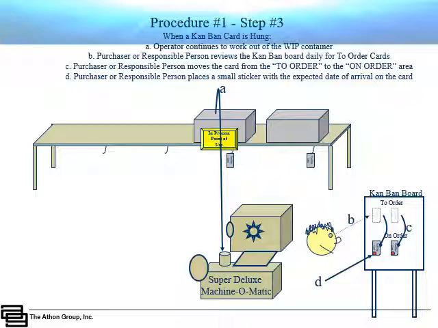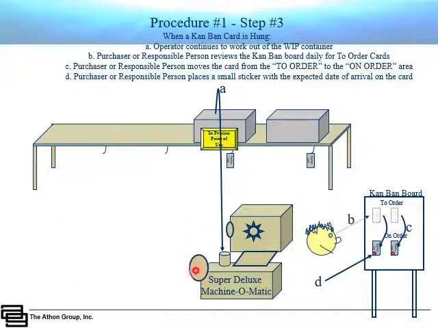The material reorder person, the purchaser in this case, would walk out on the floor, which was always a challenge. Purchasers like to sit in their office and, especially if they're used to MRP, they like to sit in their office and manage their MRP system. To get them to walk on the floor can be a challenge in some cases because people aren't accustomed to doing that. So in this case, we had to convince and really had to work with our purchasers to go out on the floor. But the idea is they make a round once a day minimum. It's better if they do it more frequently.